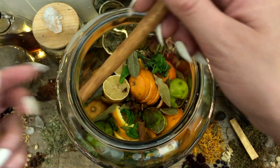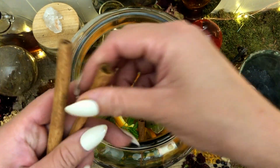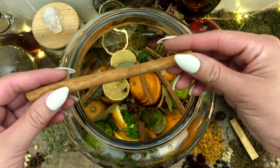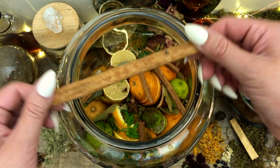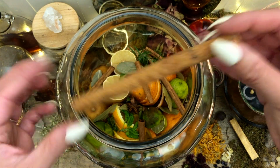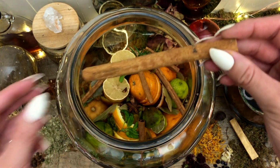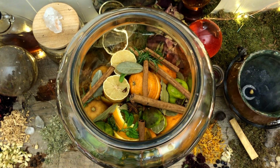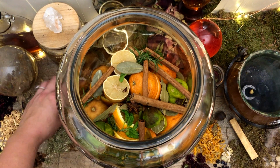I also try to use as much organic as I can. I'm going to break one of these to make it 6. Because yeah, look at these nice long cinnamon sticks. I actually got these from Costco, and they're selling them in a huge container for really cheap. And I mean, Costco is getting better and better with the organic things, so. Alrighty.